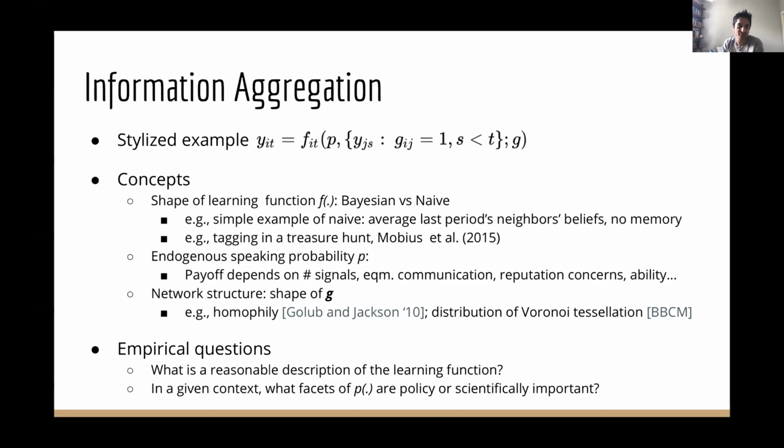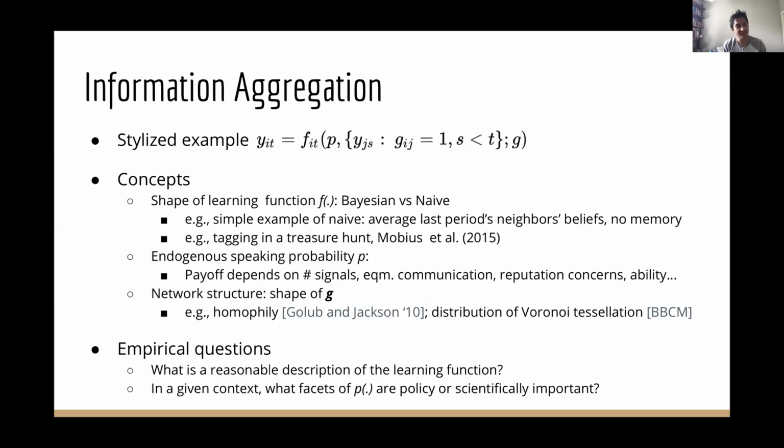The simplest example is called degree learning, where I just have no memory. I look at Bryan and Michael and Hito's guesses from yesterday, I just average them and make an estimate today. Completely stupid, has nice properties. That's why DeGroot worked on it in '74. Pretty cool. There are more sophisticated naive learning models as well. And we have some nice structural work and experimental work telling us how people might behave. Not for this talk, but the point is this F function matters a lot. It matters in terms of how we think of peer effects.